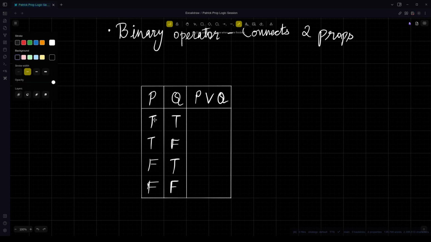So what you have now is four rows instead of the two rows that we saw in the previous truth table for the previous operator. This increases by a factor of 2 raised to n, where n is the number of propositional variables.